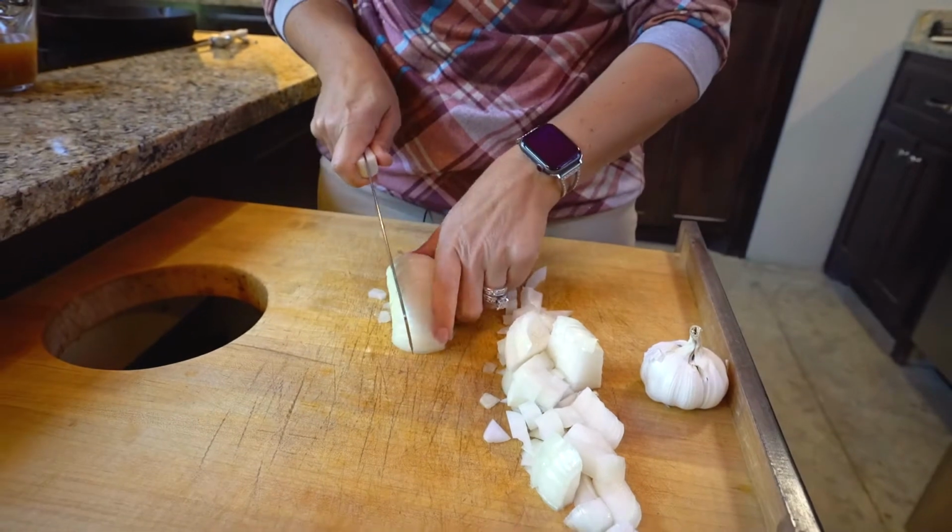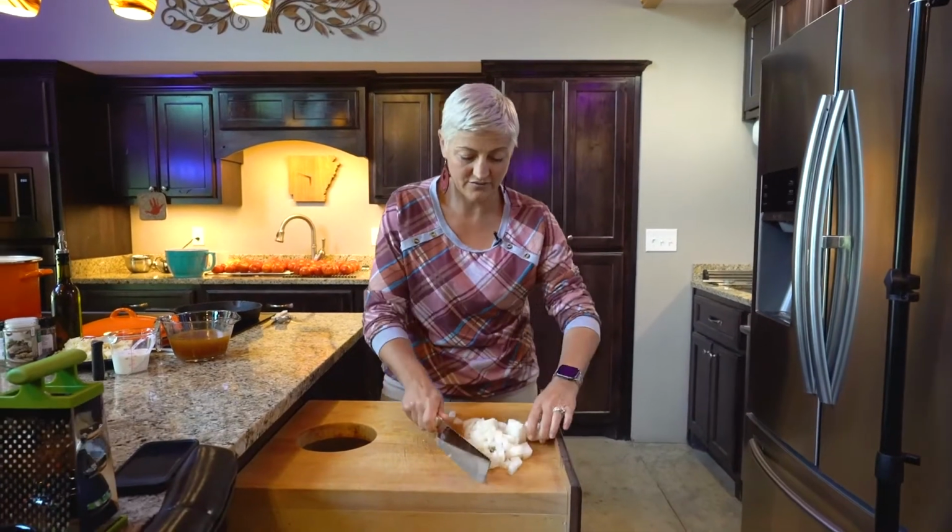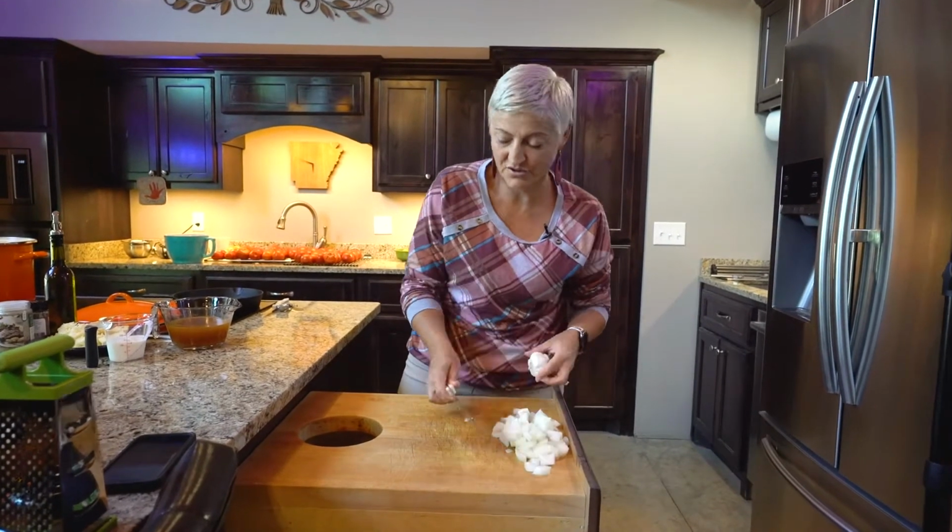Woo! My eyes are burning. That is a strong onion there.